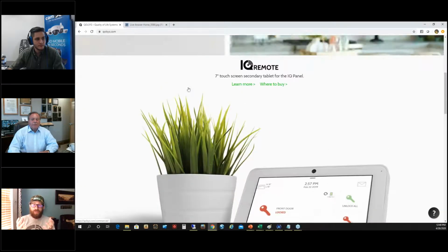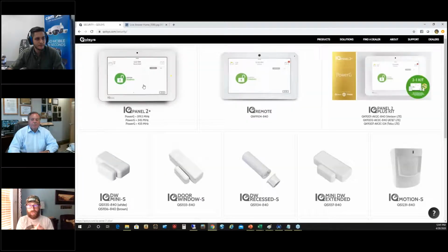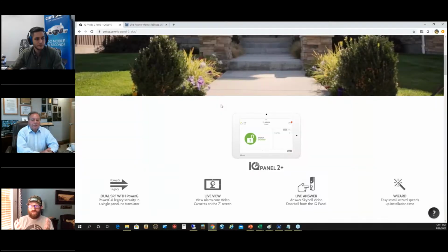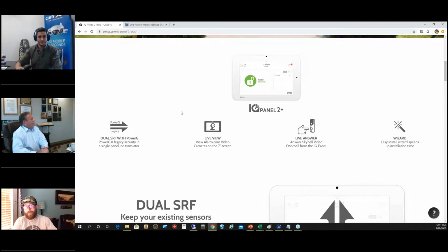Okay, so there's a nice variety of differentiating features that allow you to not only stand apart from your competition, but also allow you to potentially gain more RMR if you choose to. And all those features blend together into this solution that has been built as an all-in-one. So from an RMA standpoint, there's not a whole bunch of extra components you have to install and enable. It's all software-based, which means that it's all been tested from the factory to work. And again, that's why that failure rate is so low, because it's tested on the same workbenches that things like Apple iPads, MacBooks, Cisco routers, etc. are. So a really, really strong success rate on those.